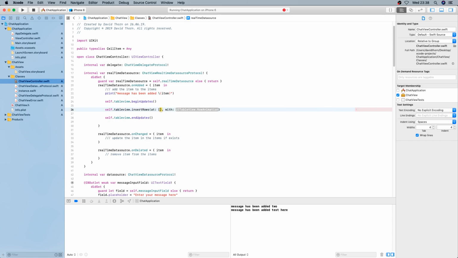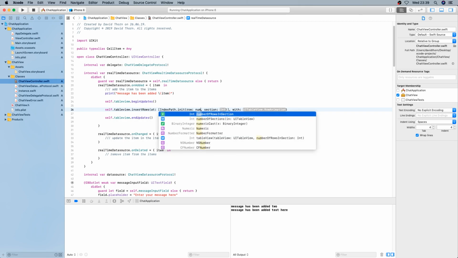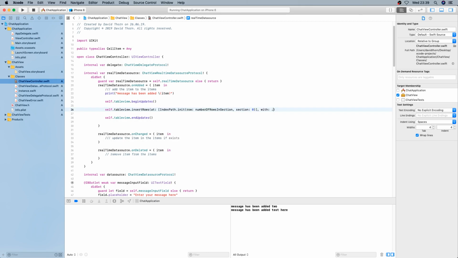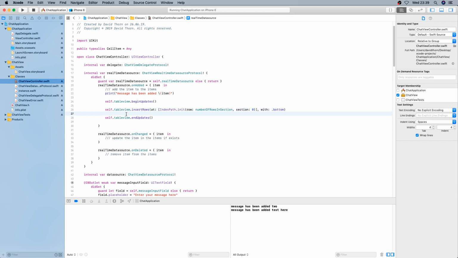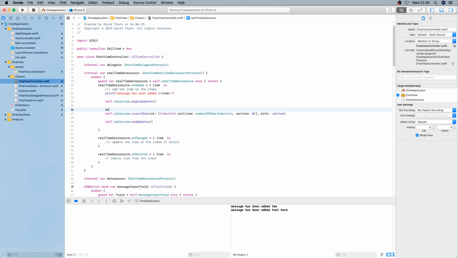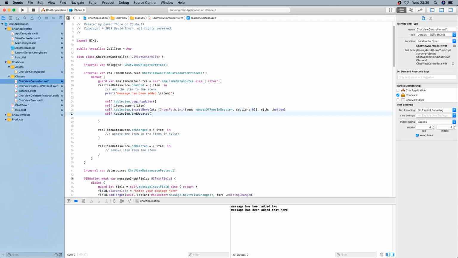There's only one, so this is actually really quite easy. And you just say number of rows in section for section, and bottom. And then, if I remember rightly, we should then have to say items append item before. I always forget whether it's before or after you need to do it.